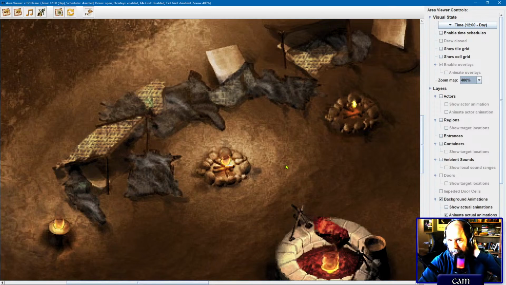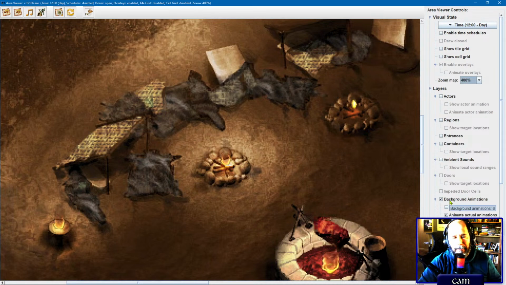So if you've got places where you can add lights and light sources. The other thing that's worth noting too is that this isn't actually a fully 3D rendered Baldur's Gate. The Infinity Engine is a straight 2D engine. So the light that's being provided by this fire is actually in the tile set, right? You manually make this area lighter in the tile set. This isn't casting light and lighting through some engine process. This is literally the area graphics are lighter here. And same here, right? Those glowing coals are just part of the area.